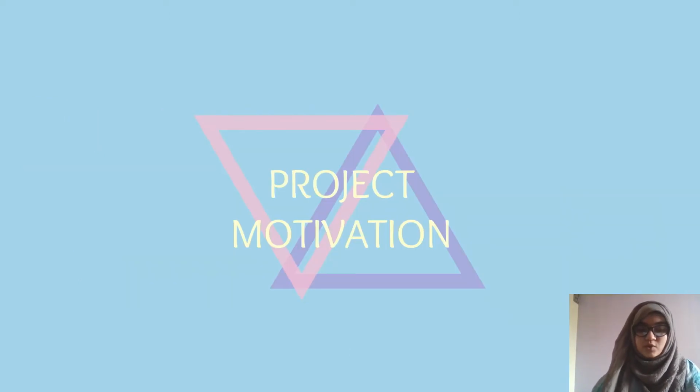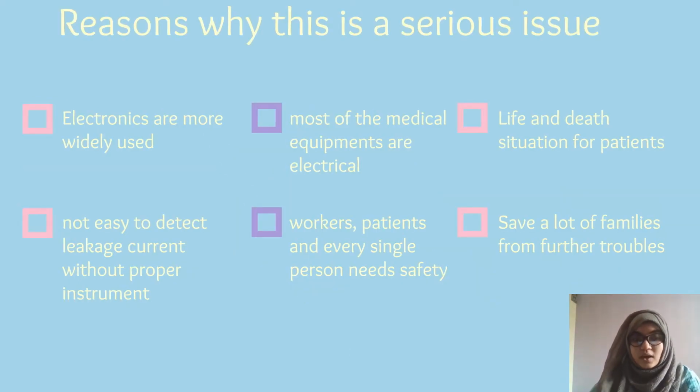Let's move on to our project motivation. Leakage current is a serious issue to be taken care of. Here, as you can observe, some of the important issues are discussed. First of all, electronics are widely used these days, and not just in industries and households, but most of the time, medical equipment are also electrical devices. Since it is not something that can be easily detected, faults in these may even lead to more injuries to the patient. Not just patients, but every single worker in the industries deserves to have their safety ensured.